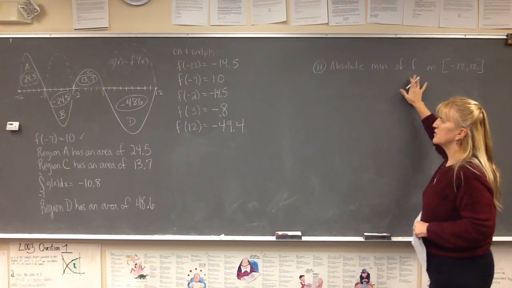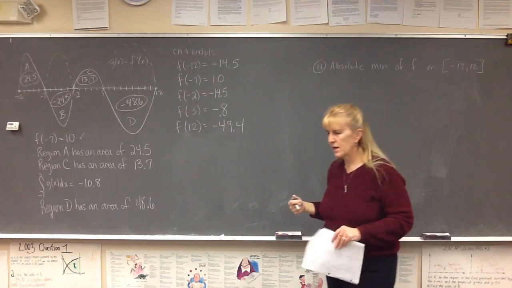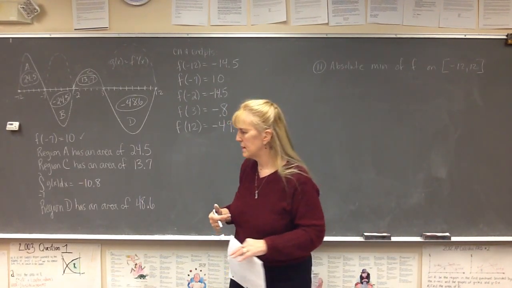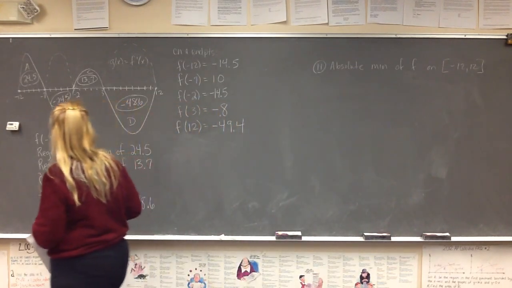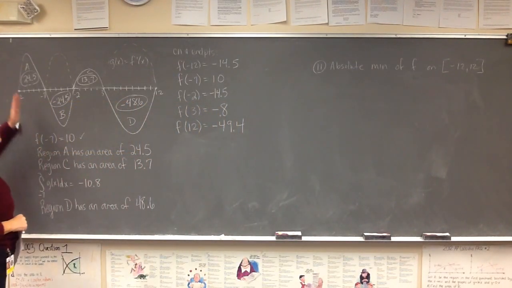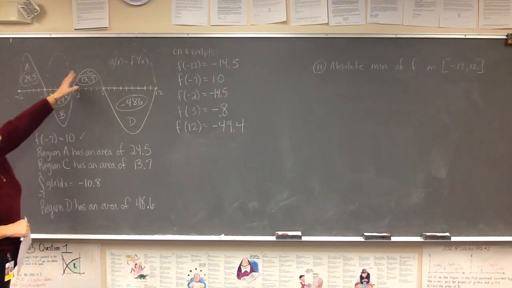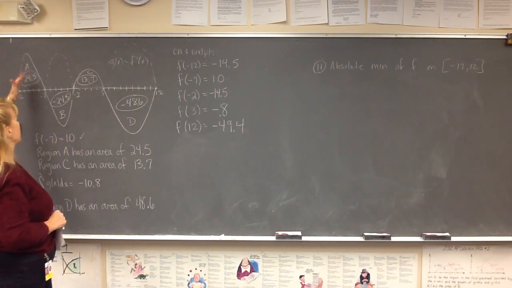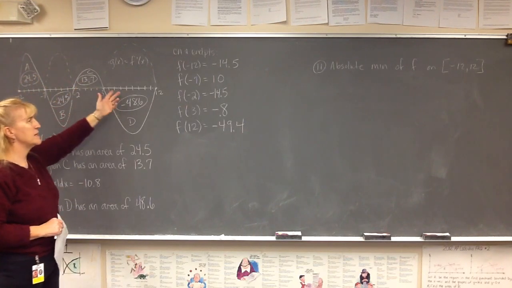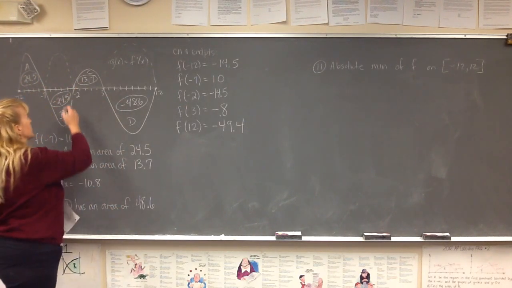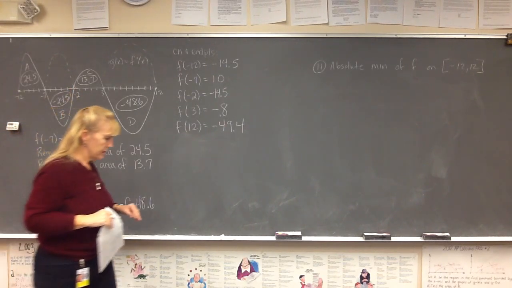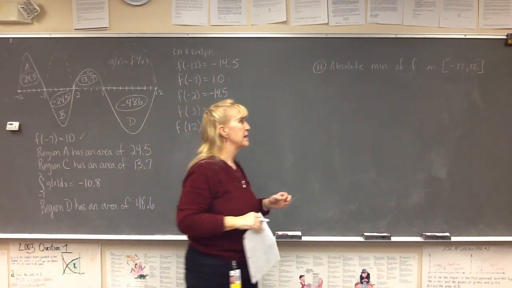As long as our function f is continuous, then I'm guaranteed an absolute max and min on that interval between negative 12 and 12. Since the first derivative function is continuous everywhere, the original function would have had to have been continuous. If I can find the slope of the tangent line everywhere, that must mean the function exists everywhere. So we're okay with that idea. So I'm guaranteed that absolute max and absolute min.